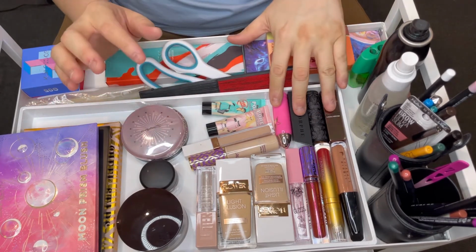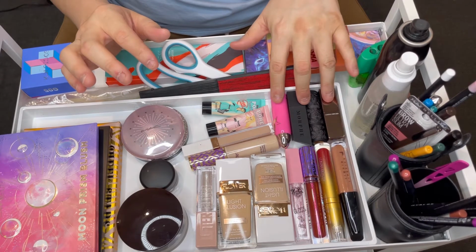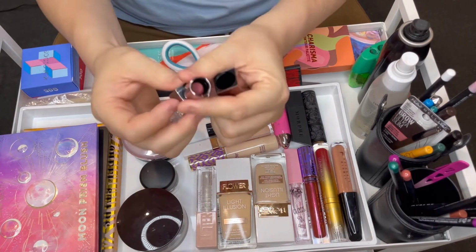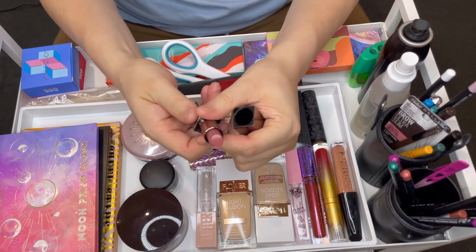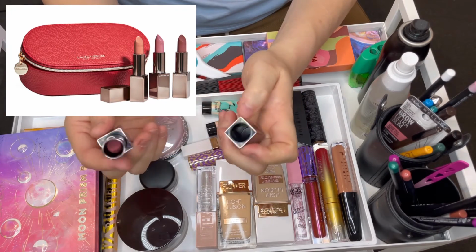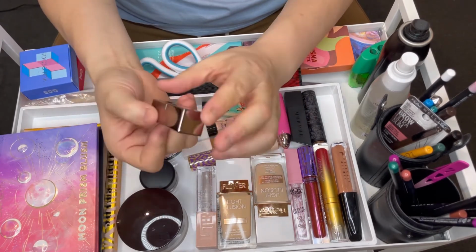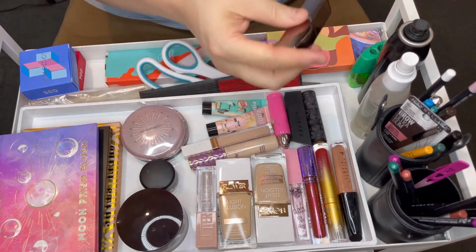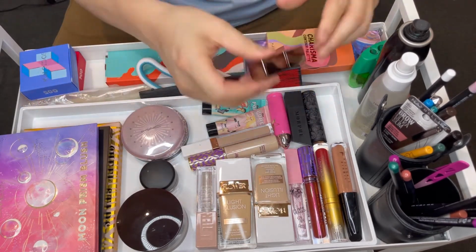I always have at least 4 lipsticks. So I've got 4 matte lipsticks. I've got one from Morphe. I've also got this Laura Mercier lipstick, which I haven't used, but stunning. Look at that color. I got 3 of these actually. They came in a bundle for Christmas time, and I just love the packaging. It's stunning. You can see all my fingerprints. It does annoy me, but I think it's stunning. So we've got that one.